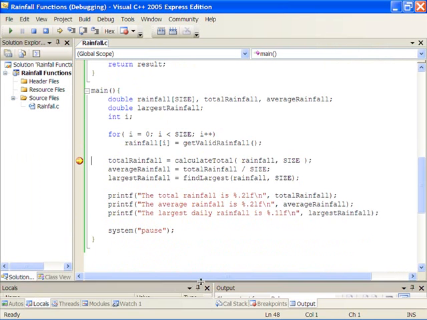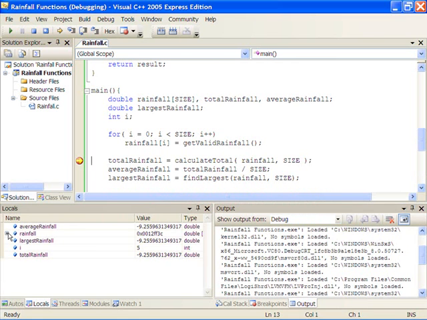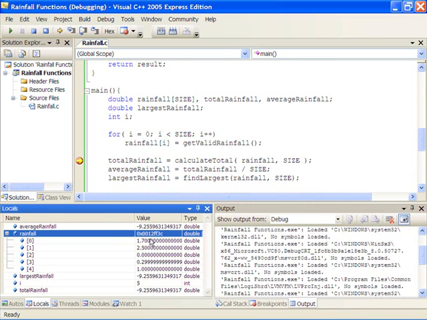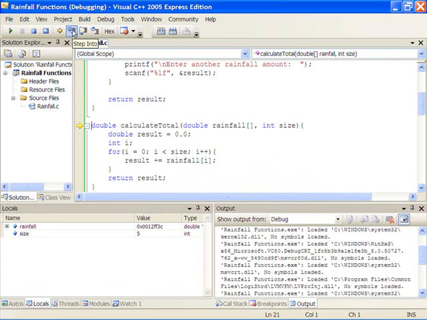Good. So let's look at the values in the array rainfall, and there they are, the 5 values that we've entered, and calculate the total. If we step into that method, we can watch the calculation of the total. You can watch the variable result go up, and it seems to make sense.